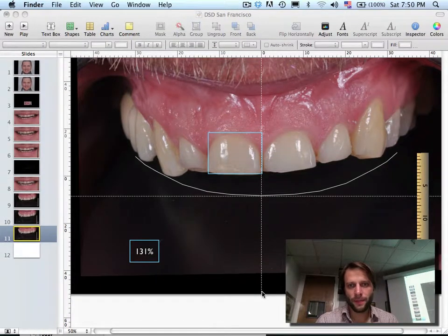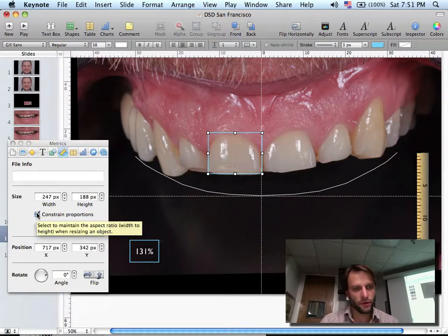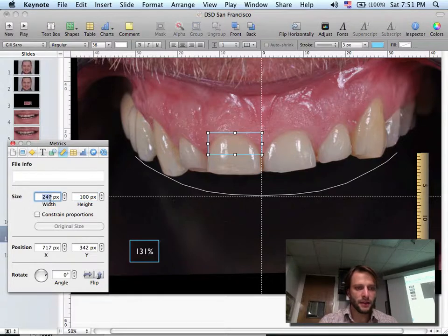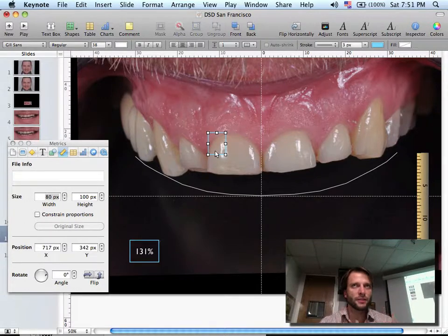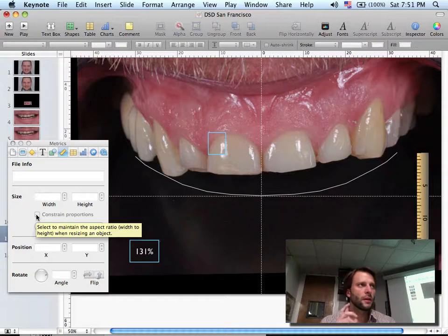The next step will be to measure or compare with the ideal proportion. So what I need to do is to click on the rectangle and change this proportion to the ideal 80% proportion. How do I do that? I have to unlock the proportion since I need to create a new proportion. So I will write 100 on the height and 80 on the width and click enter. When I click enter, I have this new little ideal rectangle. Once it's ideal, I can re-lock the proportion. So if I have a square and I need to change the proportion, I will unlock, change, create the new proportion, and then lock again.